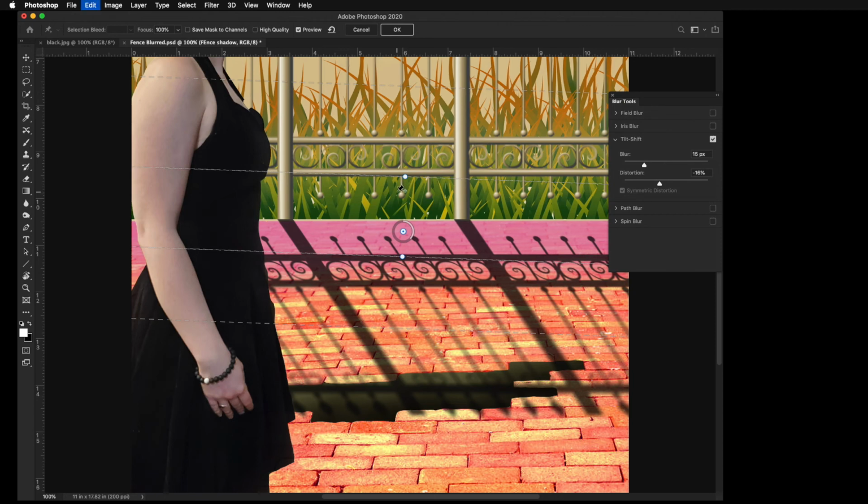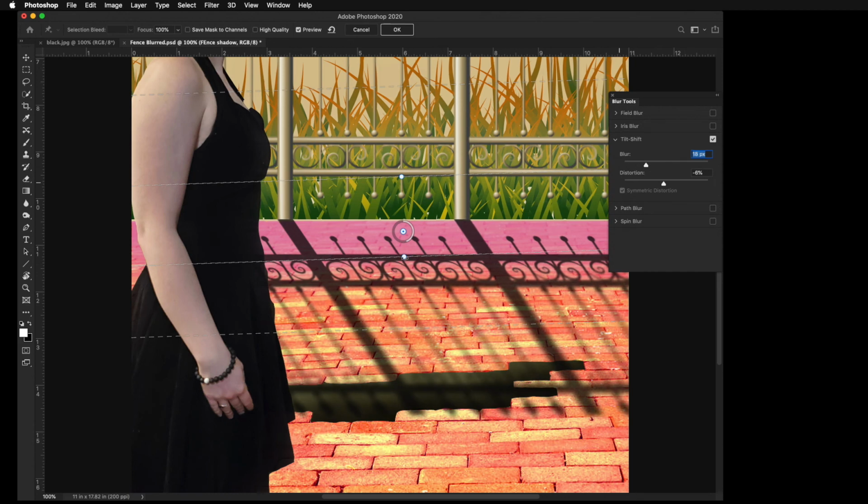I did not mean to angle that, although you can angle it if you want to by bringing your cursor up near one of these 2 white handles, very near it, and then you can rotate it. If we want to rotate this at all, though, it's not going to be by much. And basically, this is our blur. You can play with distortion amount, and you can play with the amount of blur.